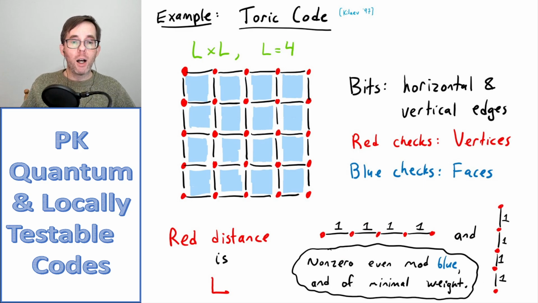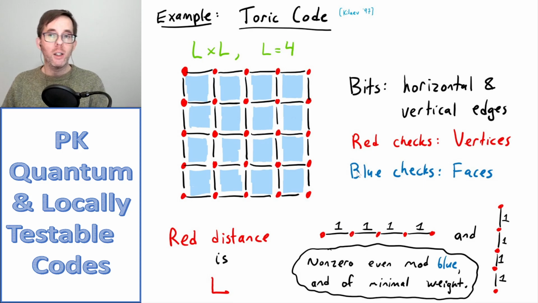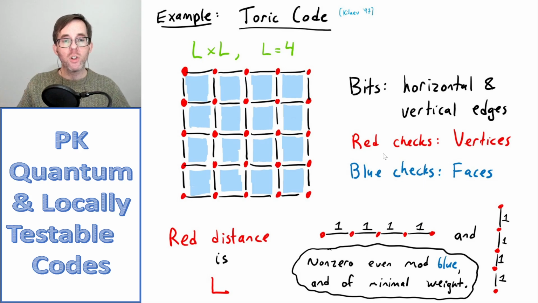So what is the red distance? Well, there are some red code words which cannot be achieved by toggling the edges incident to blue squares. A typical one, in fact the lowest Hamming weight one, is, let's say, a code word that has 1s on all the horizontal edges that form a loop. And remember, this wraps around. Imagine if you label all these black horizontal edges on, let's say, this middle row with 1s, and every other edge is labeled by a 0, then this is a red code word in the sense that every red vertex will be incident to an even number of 1s. And therefore, it's a red code word of Hamming weight L.